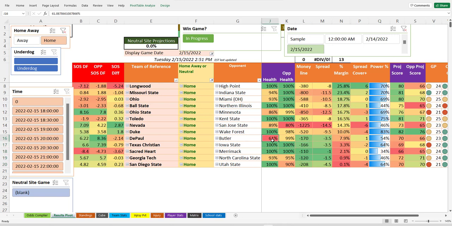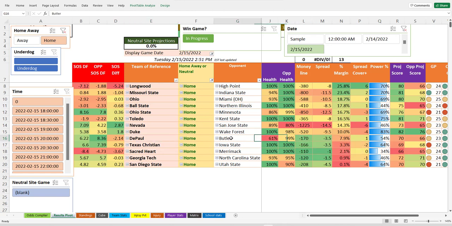So DePaul is hurting. So Butler at an underdog line is what you do here because of this number, super low. And the margin was only 7.9% to begin with. So you had a game that was going to be fairly close. And while you would normally put the edge with DePaul, this is bad. Look at the worst one on here. So when reading this algorithm, it is saying really do not bet DePaul is what it is saying.